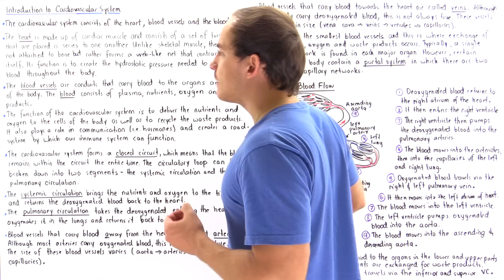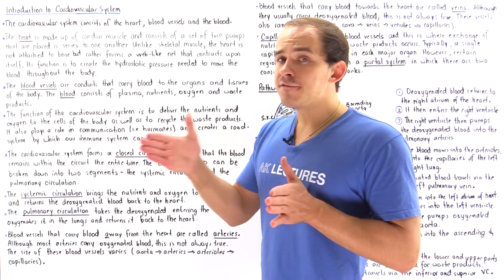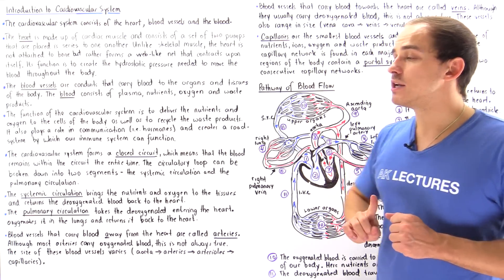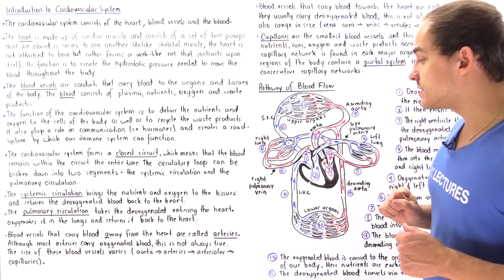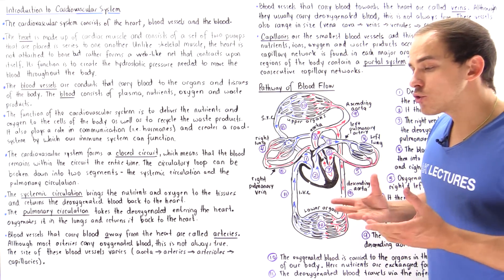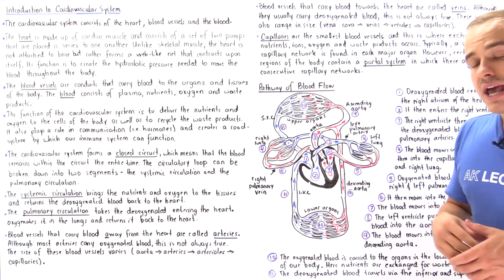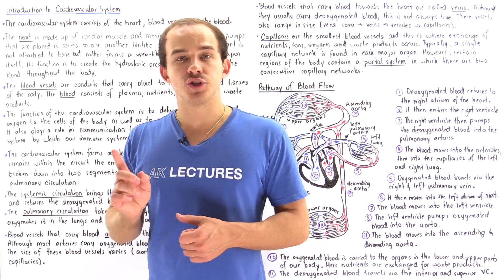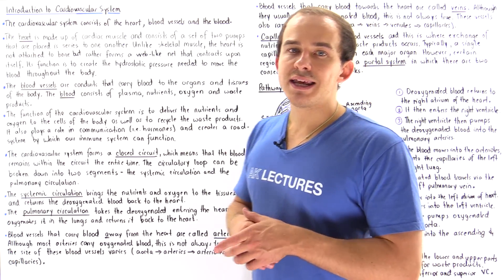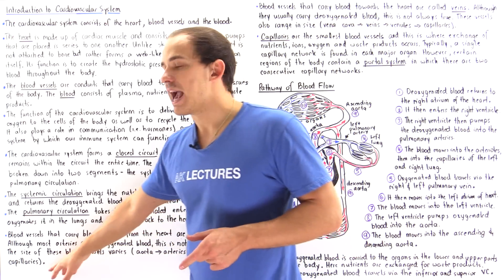There are two types of blood vessels found inside our body. We have a blood vessel that carries blood away from the heart, and this is known as an artery. By definition, an artery is a blood vessel that always carries our blood away from the heart. One easy way to remember this is that 'away' starts with A, and so does artery. The arteries most of the time carry oxygenated blood, but there are times in which an artery can actually carry deoxygenated blood. Arteries come in many different sizes. The largest artery in the body is known as our aorta, then we have smaller arteries known as arterioles, and finally our capillaries.